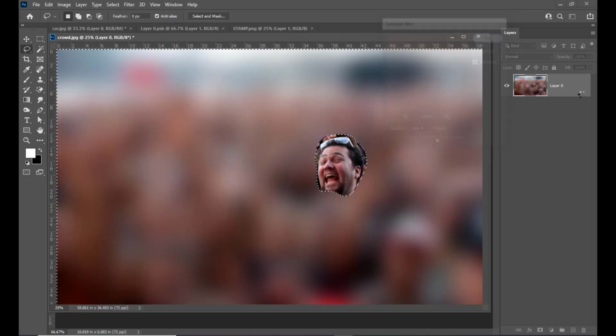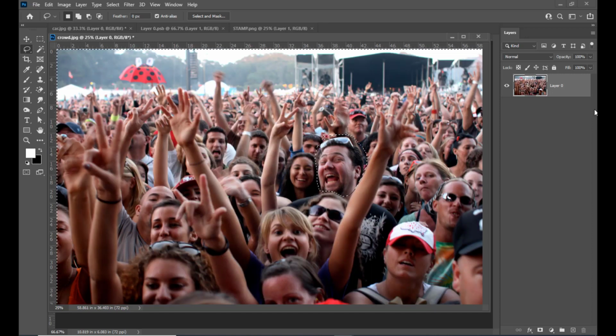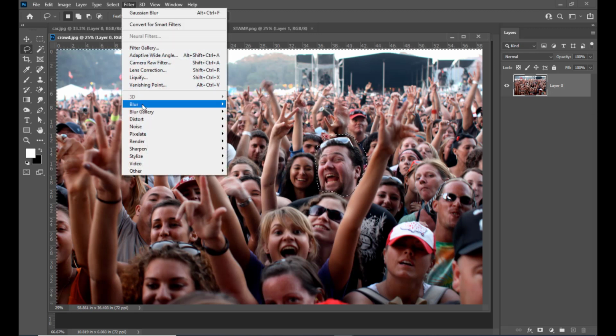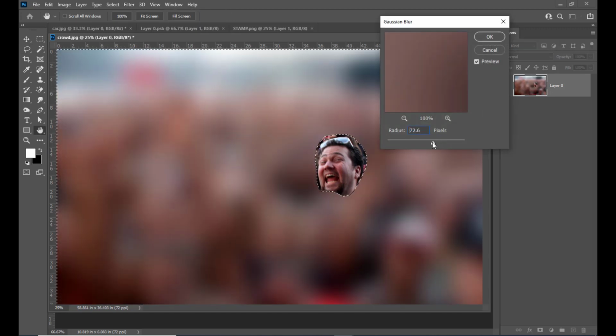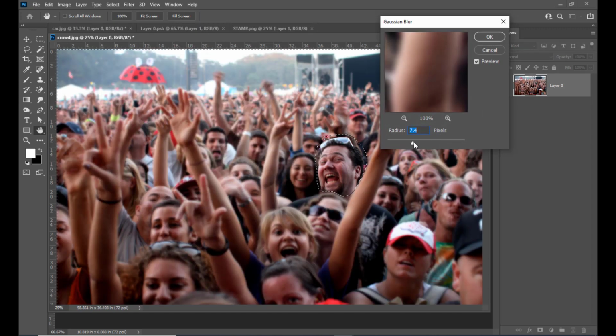So I can do like this, and if I again feel like reducing the value of Gaussian blur, once again I have to use Ctrl Z on PC or Command Z on Mac, go back and start all over again. And again I have to inverse the selection, go to filter, select blur, Gaussian blur, and reduce the radius value.